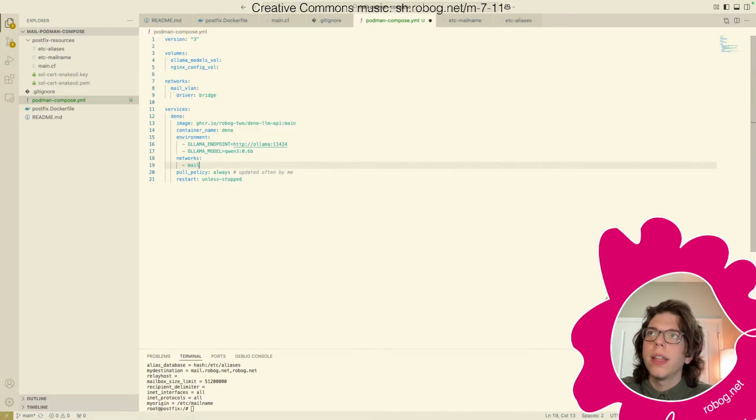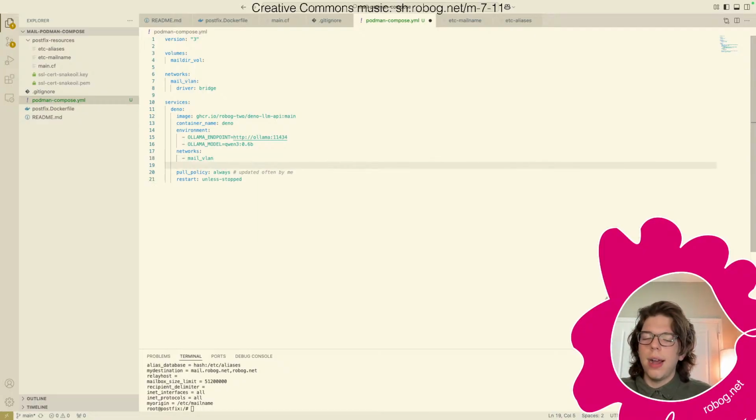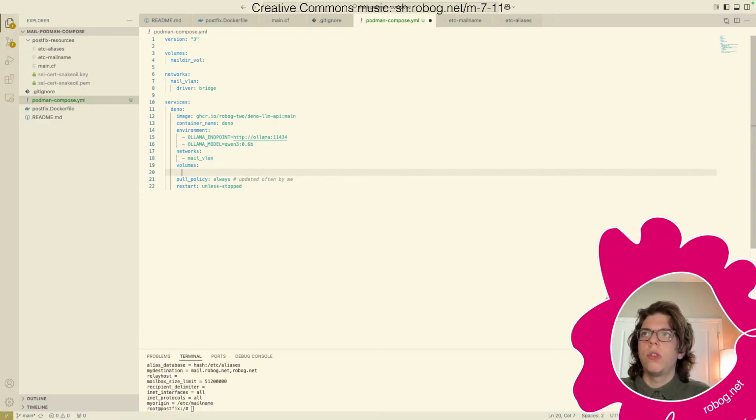Do they actually need a VLAN? I don't think they're communicating with each other over the network. I think they're just going to communicate by sharing a maildir. Okay. And so let's bind the maildir volume. I think you can just bind two containers to one volume. I don't think that causes problems, but if it does, we'll figure that out later.